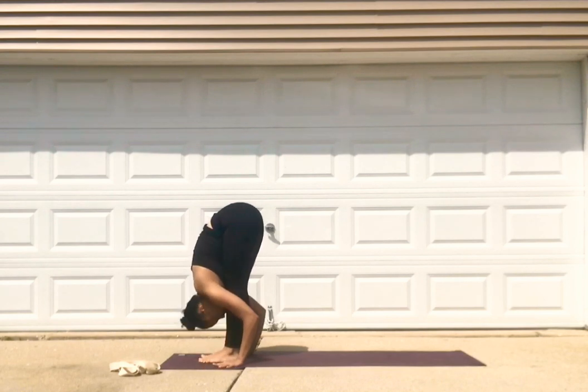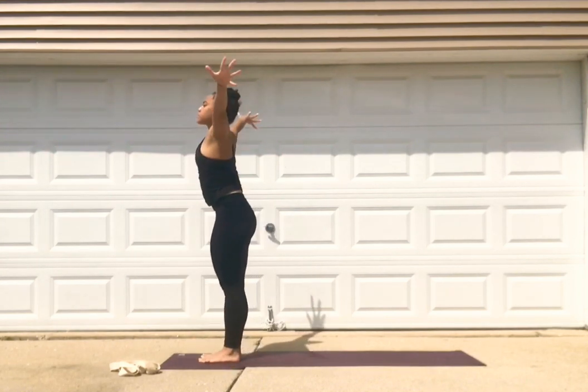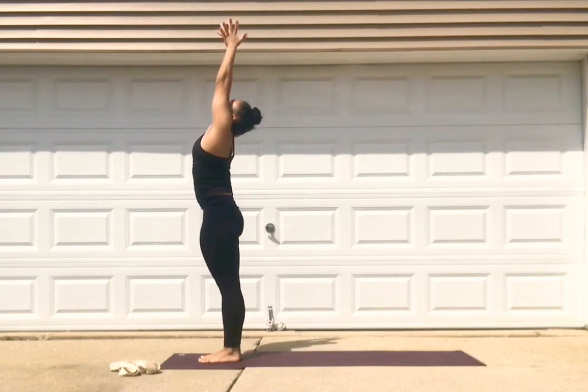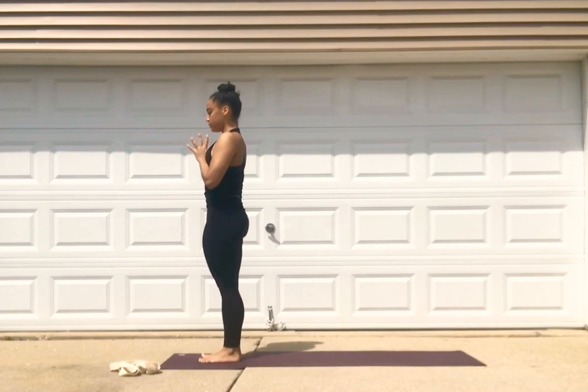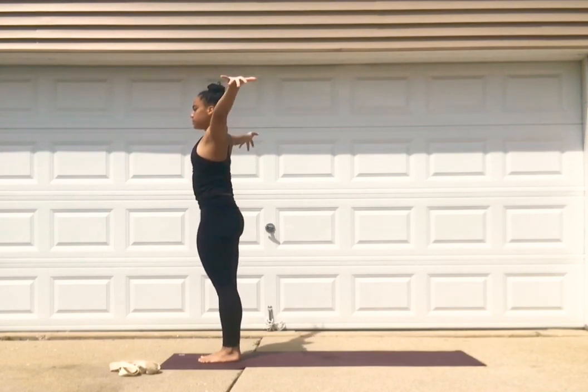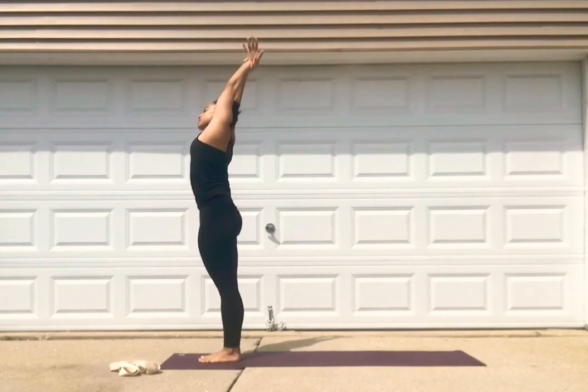Exhale, step your left foot forward, fold. Inhale, flat back to rise, arms reach up, gaze up. Exhale, hands to your heart. Inhale, reach your arms back up. This time, grab your left wrist with your right hand and reach up and over to the right side bend.